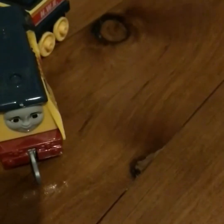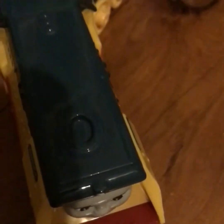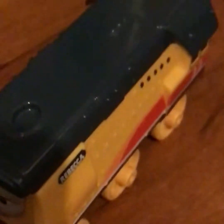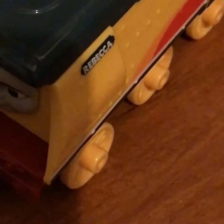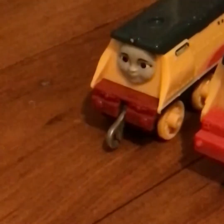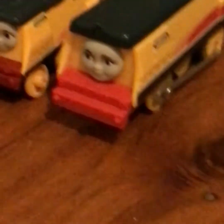The next engine is Rebecca. So one of Sodor's newest engines, Rebecca Trackmaster Push-along. I pretty like her. Yes, but I wish that was more detailed, so the buffers are painted. But overall, this is a very nice one. If I bring out the Trackmaster motorized one, you'll see the difference. Compare the Trackmaster Push-along to the Trackmaster motorized. Look, that Rebecca has a more CGI face. It's better than the Trackmaster motorized.